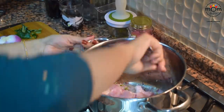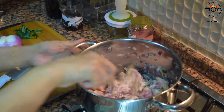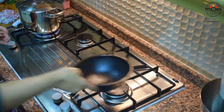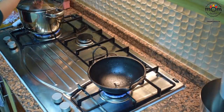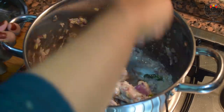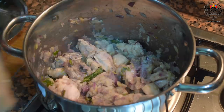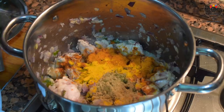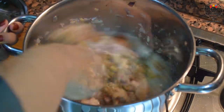Time to add chicken pieces. Give a mix. Cover and cook on medium flame. After the color of chicken changes, add salt. Then goes in chili powder, turmeric powder, coriander powder, and garam masala powder. Give a good mix.